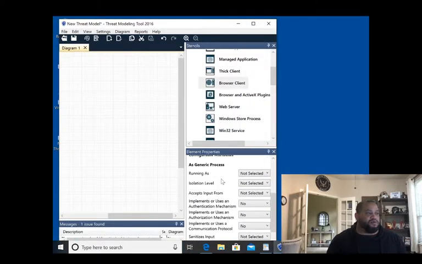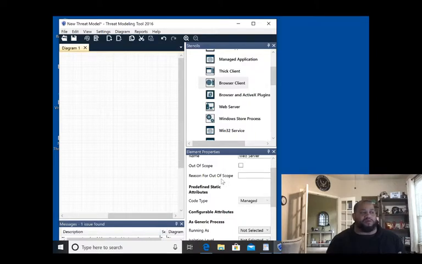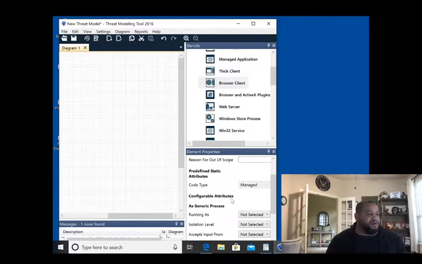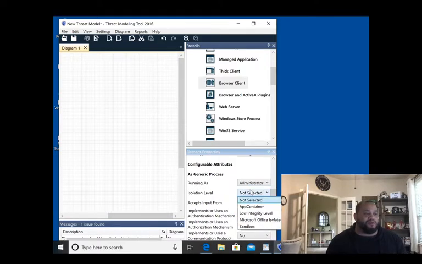So on here, though, I am clicked on the web server. On the web server, you can say if something's in scope or out of scope. And what's cool about this is, I think you can see this, running as you. I mean, it's a web app. Does this web app operate as administrator?